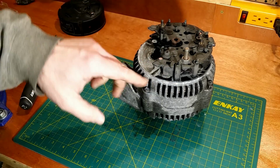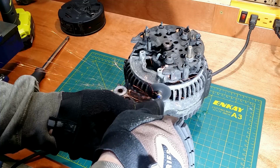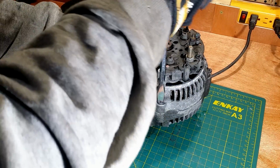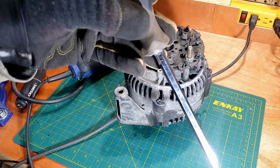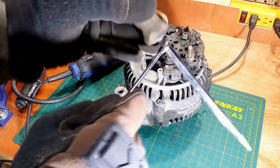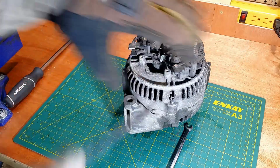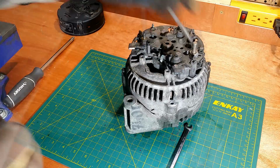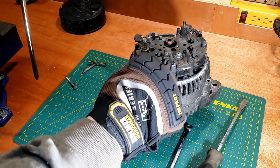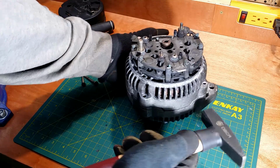One is stuck. I will cut a groove for a flathead screwdriver. Oh, not a chance. I will move it to a vise and turn the screwdriver with this wrench. This screwdriver shaft is designed for this. All 4 bolts are out. I will tap it to loosen 30 years old bond.